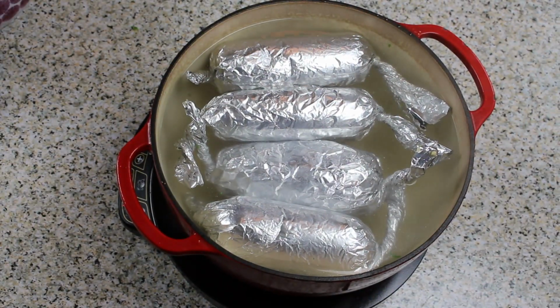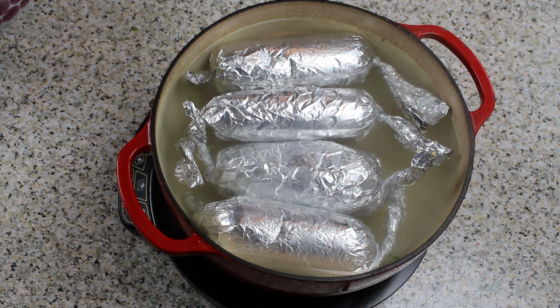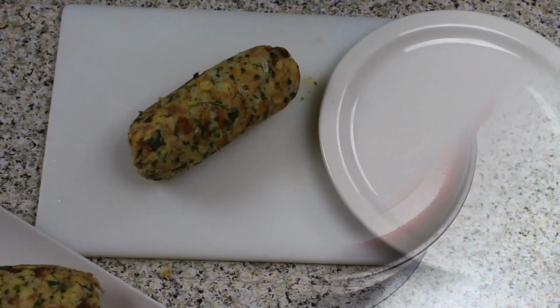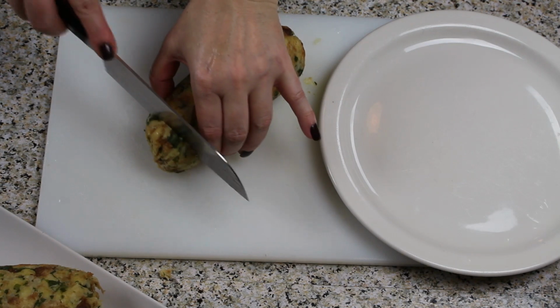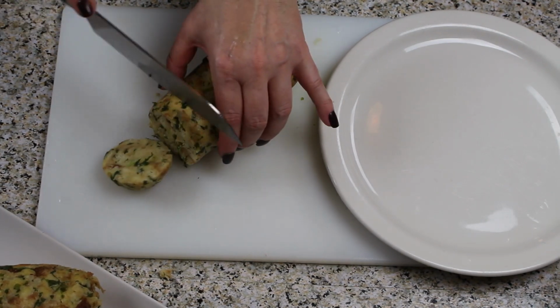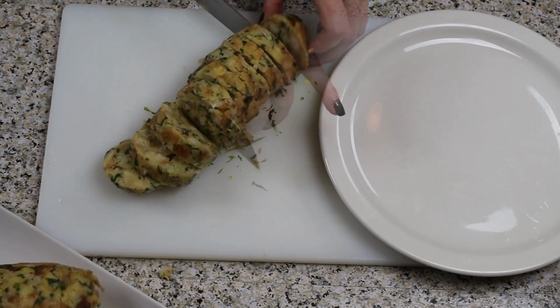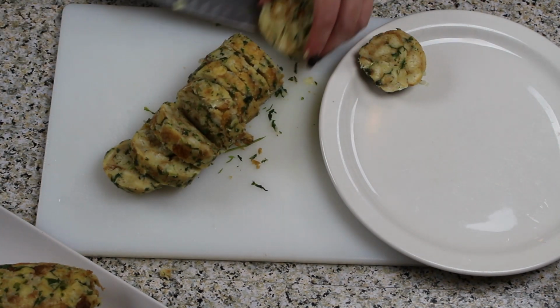Carefully lower the logs into the boiling water and let them simmer on medium heat for 45 minutes. Now you can remove the logs from the water. Be careful, it's really hot. Let them cool to the touch and remove the foil carefully.